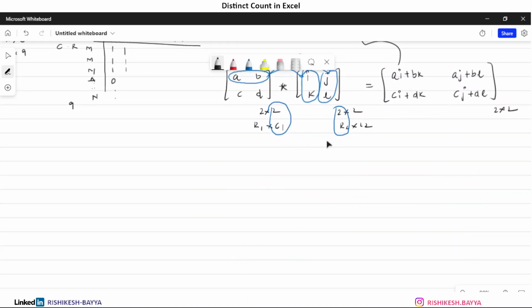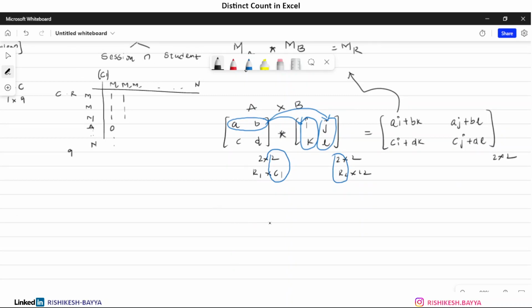If I plug in the values for the morning session, the frequency matrix is something like this, 2 and 2, and so on. And the relevance matrix is something like this for us, 1 1 1 0 0 0. So in the sum product we divide this and this and add everything, so it would be something like 1 by 2 plus 1 plus 1 by 2, which totals 2.